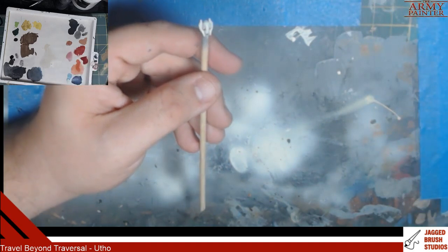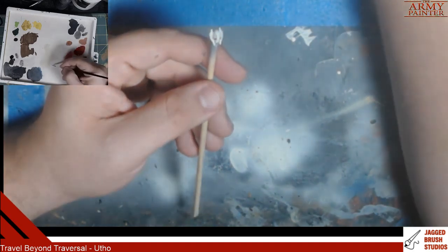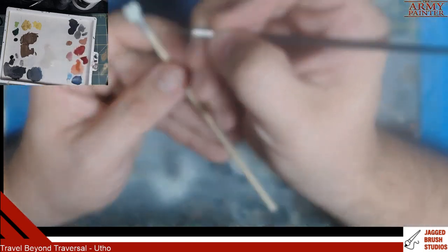Last thing we're going to do, if we can, is we're going to put our little eye highlights in. So just a little teeny, teeny dot.